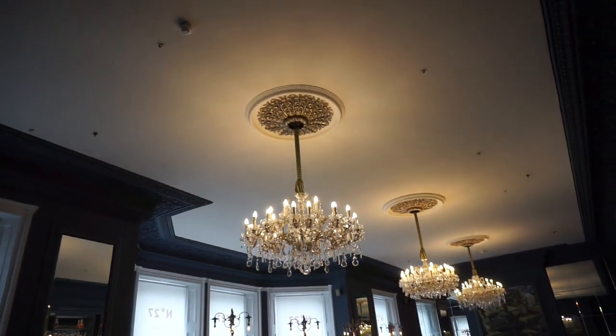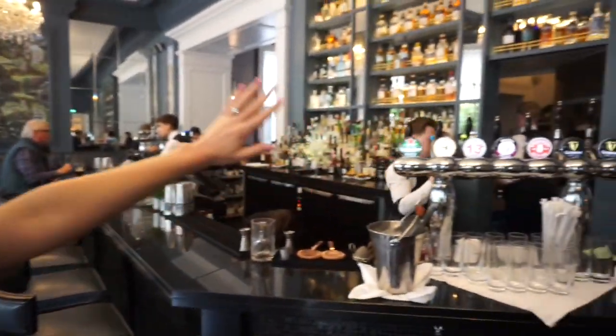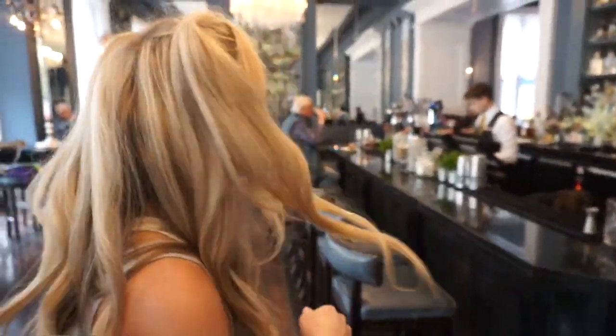It's funny, the menu out front of the door has an entire page dedicated to drinking, and that's what we found everywhere. It's all about the drinks here, the cocktails, the Guinness. We were just at that factory. But come take a look at the chandeliers and the art, the detail on the ceiling. It's so beautiful in here. And I want to say it has really good reviews too. Definitely Guinness, right out the gate. Lots of whiskey. There are so many whiskey distilleries here, and I'm sure they carry all of them to cater to their guests, all the way around.